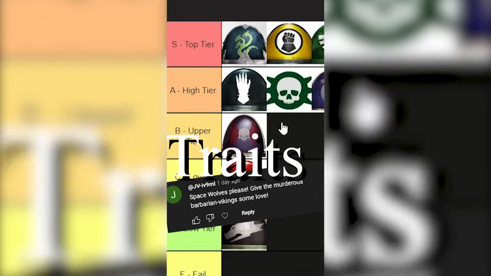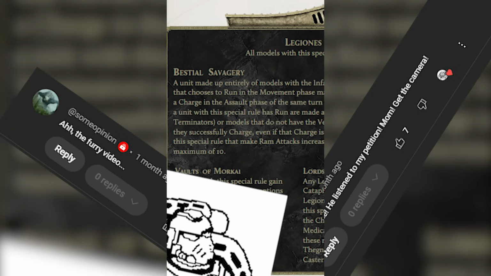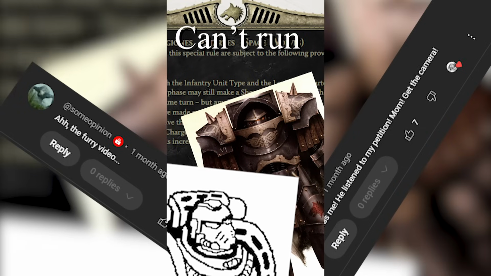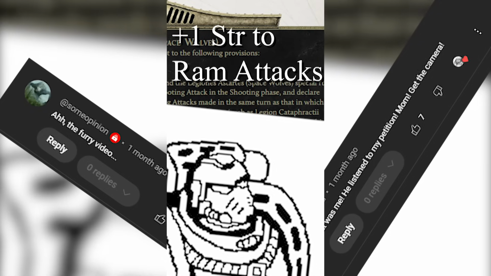Ranking all the Legion traits for Horus Heresy 2.0, Part 14, the Space Wolves. My name is Mechanid, let's get started. Infantry units with this rule can run in the movement phase and fire snapshots and still charge. Infantry units that can't run get +1 weapon skill on the charge, even if disordered. Vehicles get +1 strength on their ram attacks.